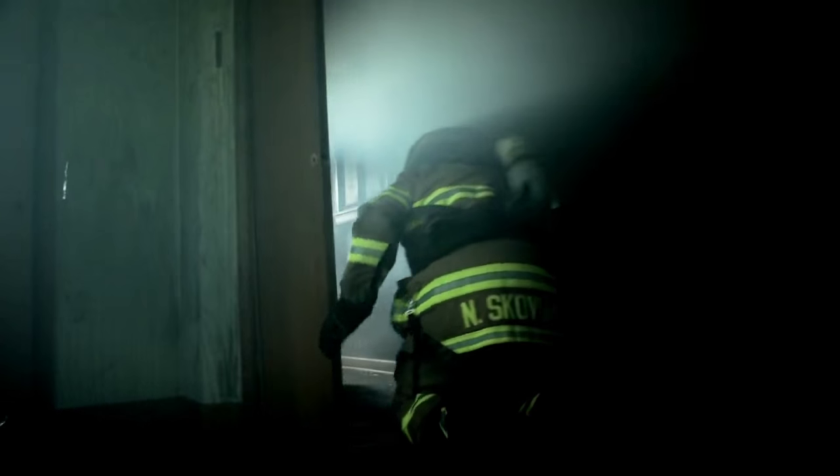You will become trapped in the hostile environment, sustaining serious injuries or even death. We really can't overestimate the importance of slowing down ventilation operations and speeding up extinguishment operations. There's a segment of the fire service focused on where the nozzle is when you first open it — that's an important discussion. But the bigger part needs to be controlling ventilation and ensuring things are truly coordinated. This is a dance that has to be more finely tuned than ever before. We're letting too much air into fires too quickly and not advancing our lines to the seat of the fire fast enough. Ventilation must be coordinated with fire attack.